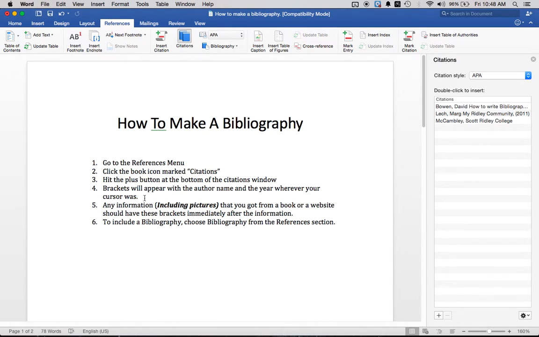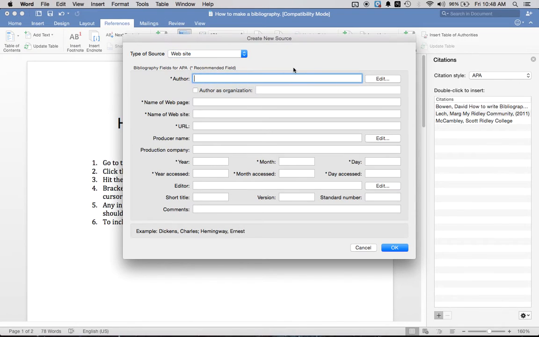If you are adding a new citation, what you need to do is click this little plus button at the bottom. And say I wanted to cite Ridley College Wikipedia page. Please take caution, though. If you are citing Wikipedia, please make sure that it is an acceptable and appropriate source for whatever you're using. Wikipedia is a wonderful tool. You can learn many things from it, and it's a great place to start research. But please make sure that it is appropriate for the style of writing in which you are engaging.